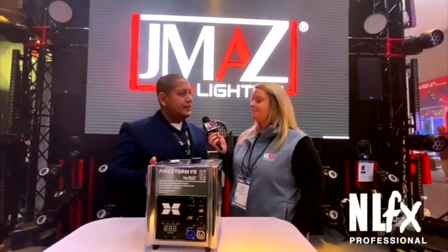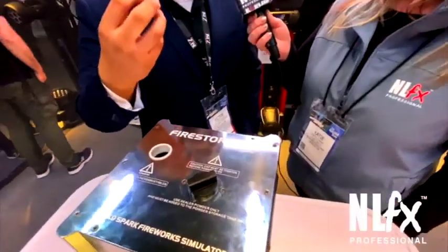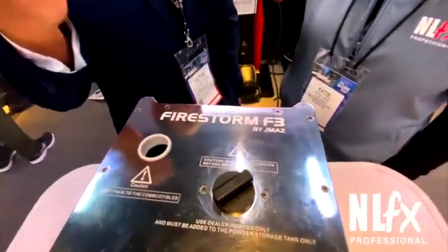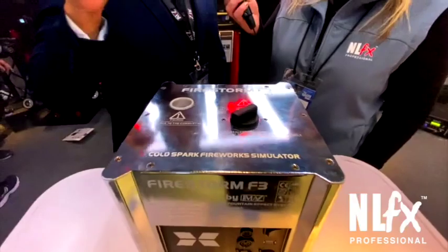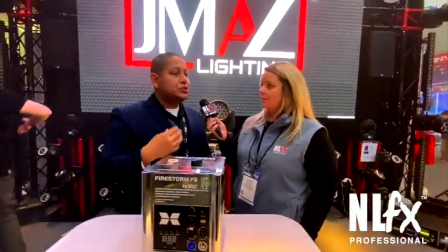That's a great question, and it comes up a lot specifically because some venues think this is a pyrotechnic. It's not considered a pyrotechnic because it doesn't actually generate a flame — the spark is simply a grain of sand lit for a very brief moment, and from the minute it comes out it's cold to the touch, which means there's no additional certification required to use it in any venue.